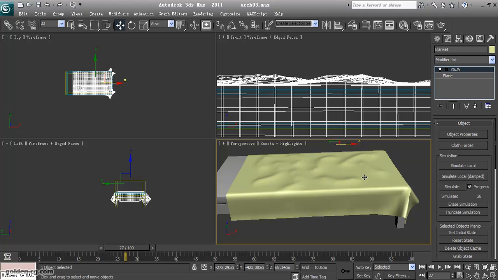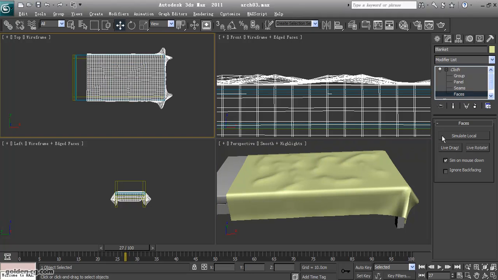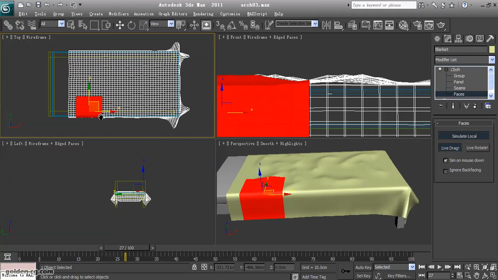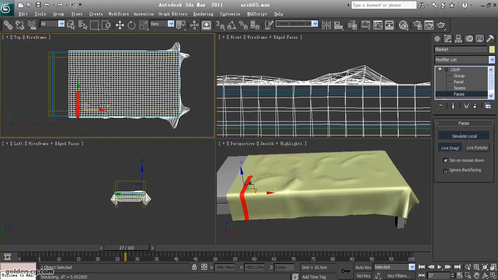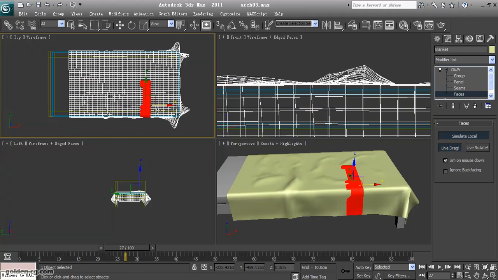I choose the blanket and under the cloth modifier choose face. Now I want to move the faces. Activate simulate local and leave drag. Choose where you like to move and just select and move them. I am working on just one side.